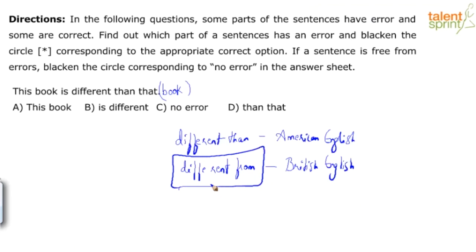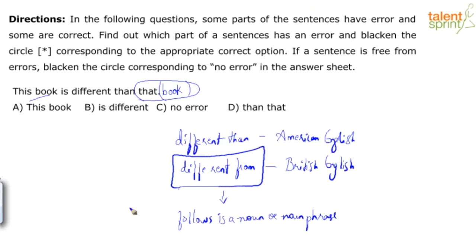One of the differences they say is when you will use different from is when it is followed by a noun. So here, different from, there is a noun here. That's what is understood, right? Then that book, a noun. So one of the differences they say is different from is used if what follows is a noun, right? Or a noun phrase, then you use different from. Yeah?